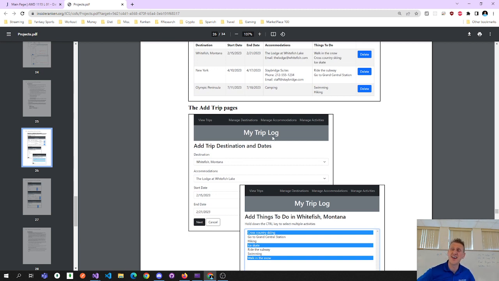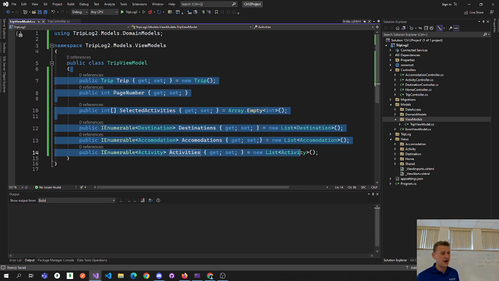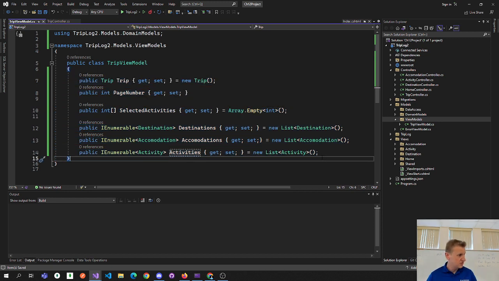Selected activities, accommodations, destinations. So one view model storing a bunch of different data that we'll be able to use in our controllers.